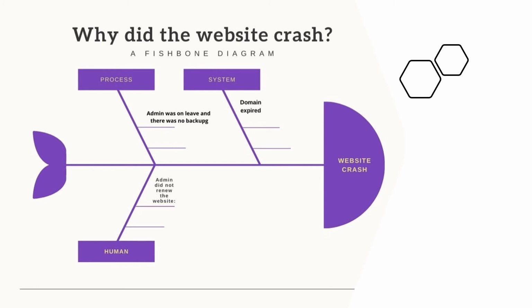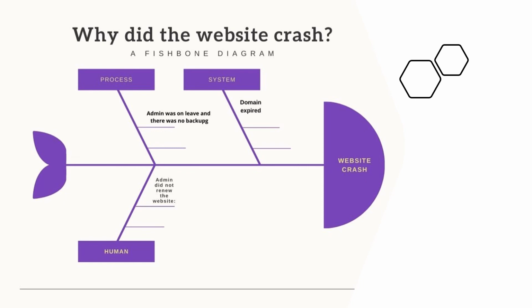The 5Y technique is quite simple, and it starts with asking why 5 times. So as an example, we thought the website crashed because of a domain error. Just to give you some context around domain error, your domain name is the address to your website. If you have invited someone over to your house but didn't give them the address, they wouldn't be able to find your house. The same thing happens with a domain name. If people can't find your domain, they can't find your website, and domains do expire.